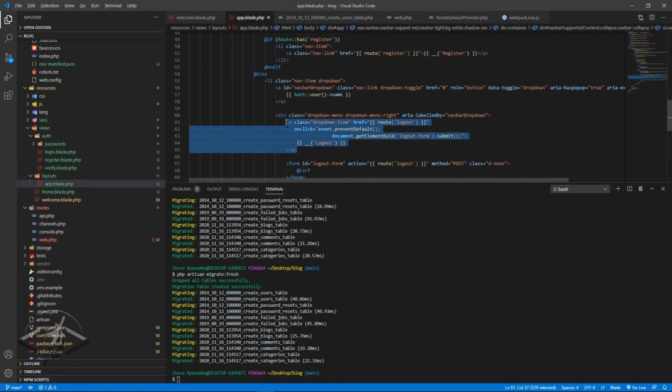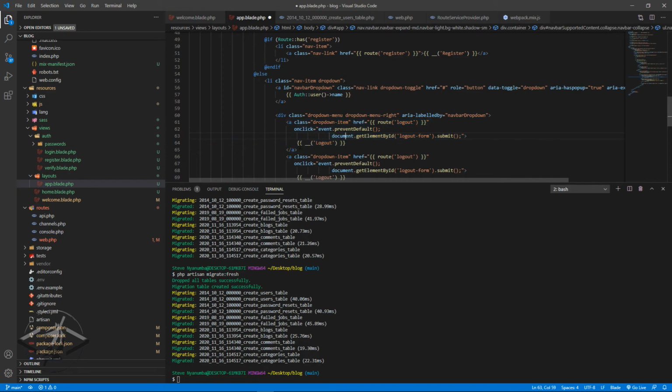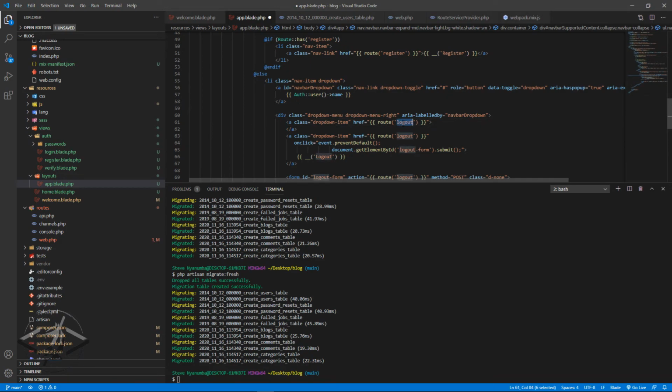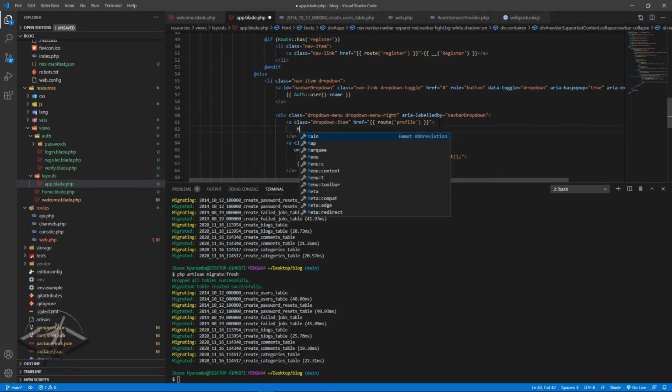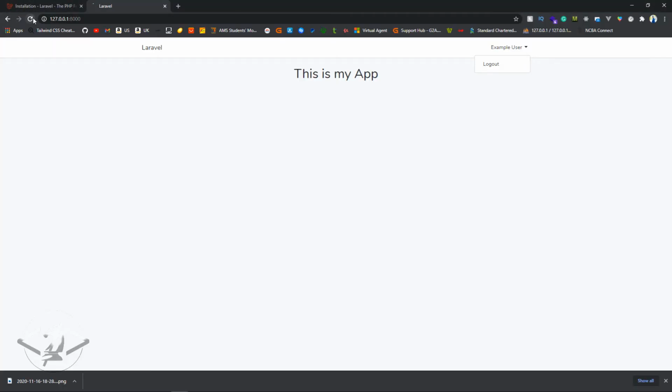I'm going to create a second one just above it, remove these onclick events right here, and close that tag. The route over here will be profile, and I'll put the name as my profile. Then I'll refresh it, and you see my profile is there. It will take me to profile, and everything will be okay.